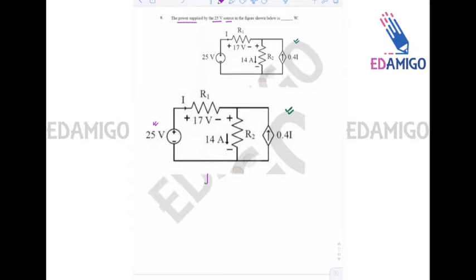Now we know that the power supplied is equal to current multiplied by voltage. Okay, and since the battery is providing power, so the current will always leave from the positive terminal. If you do not know this concept, I am repeating it. Whenever any source is delivering power, then current will leave from the positive terminal. Okay, just remember that. Power supplied means current is leaving from the positive terminal.